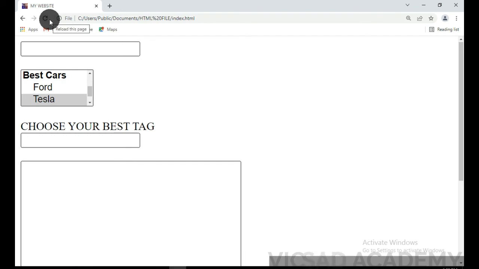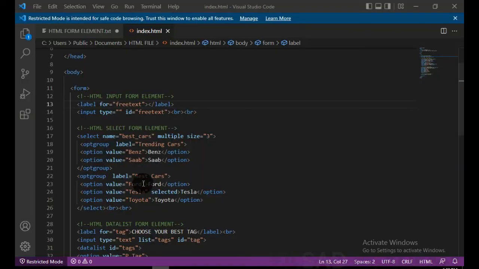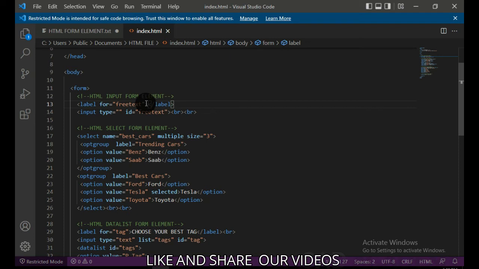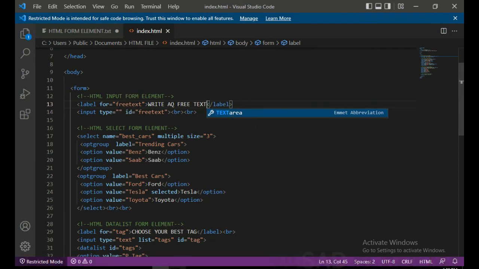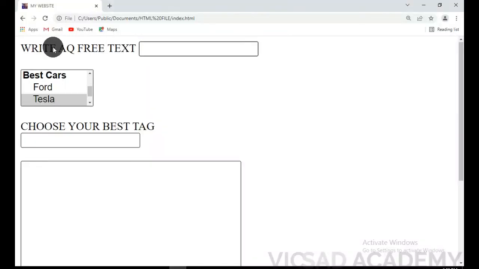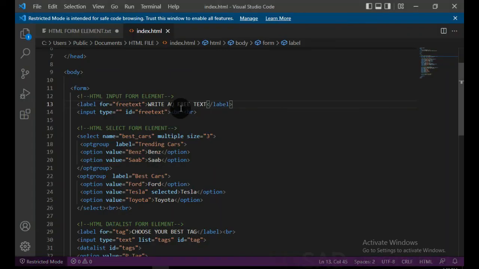Reload this page. Back to here, our label is not showing because there must be a text in between here. It is that text that, when the mouse or the cursor is clicked on it, will take them to the field that is connected to it. So let's just write a free text. Write a free text, Control S, then refresh the page.